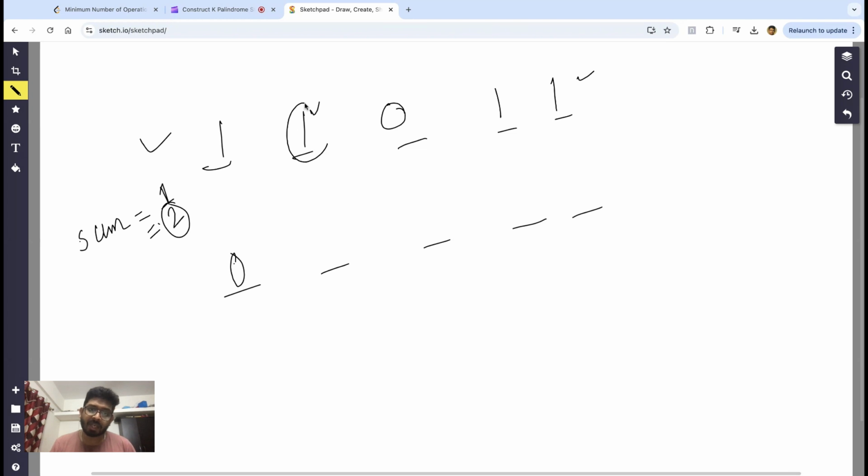But before making my sum 2, I will store the previous one in another variable, for example, car. So what will happen is that if I am at the first index, and I want to bring all the left balls from the left hand side, then my count will be 1.